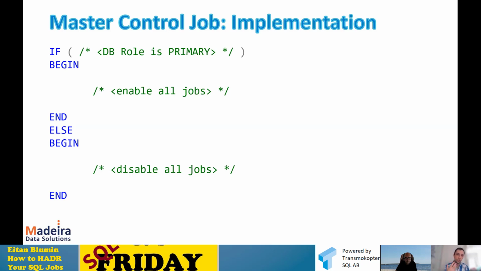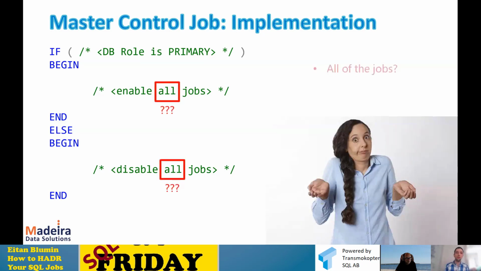I could assume that a database is the central piece that I need to check. I need to check the role of a certain database, or databases maybe. Let's assume for now that we know which database to check for its role. Okay, so if the database role is primary, then enable all jobs, and otherwise disable all jobs.